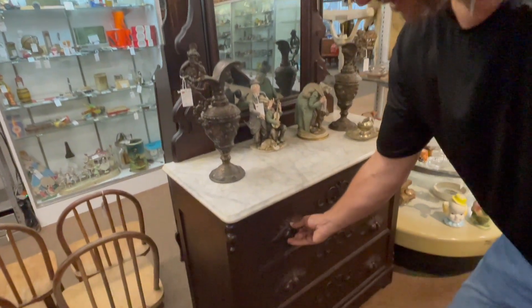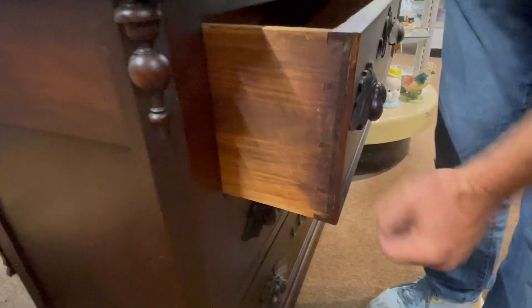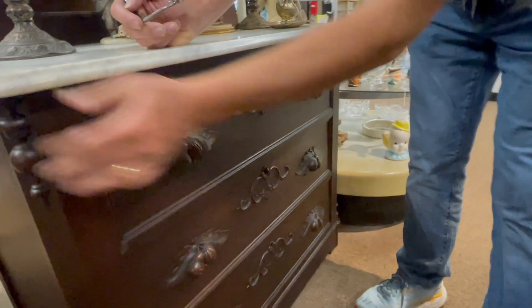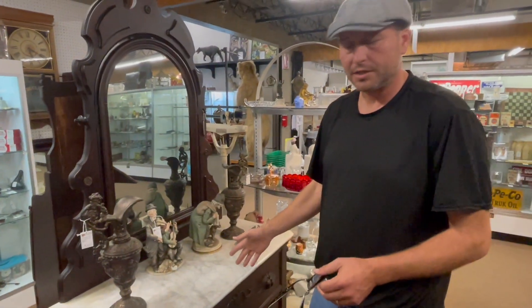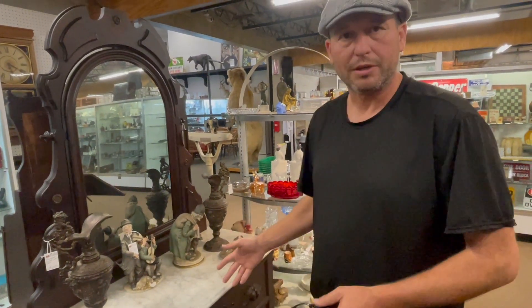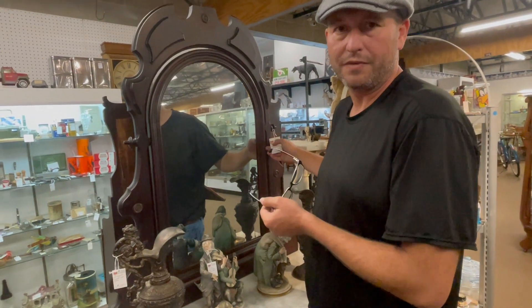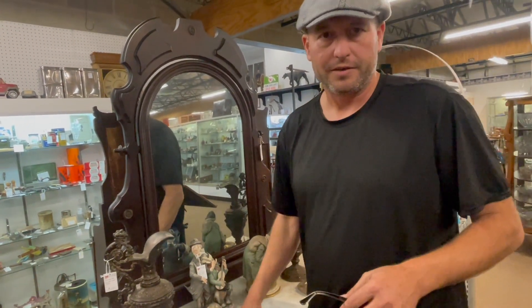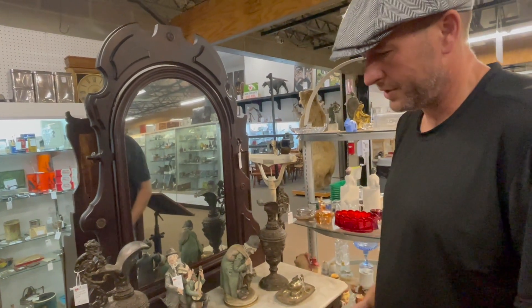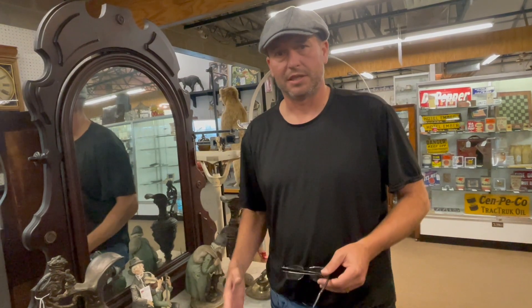Here's another example — a Victorian marble top, probably circa 1850. You can look at the hand-cut dovetails all the way through. It's got a little panel drawer on the bottom, marble top all the way through, acorn pulls, and a nice oval mirror on top. At auction 15, 20 years ago, this dresser would bring $500 to $700. Today it's priced at $295, and with 10% off you're really looking at less than $275 for this dresser. It's going to last another hundred years if you just take care of it — a beautiful piece of furniture. This stuff's going to come back. Everything goes up, everything goes down in this industry. If you're looking to buy or invest in furniture, it's a great time to get into turn-of-the-century and Victorian furniture.